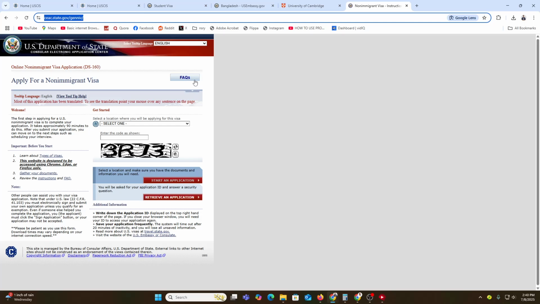Then you just need to attend the interview and wait for your visa. After the interview, the officer will ask about your study plans, your school, and how you will pay for everything. Answer confidently and honestly. If approved, they will keep your passport to issue your visa, which usually takes a few days to a couple of weeks. I hope you understand, and now you know how easy the process is. Now you can easily do it on your own, and you can apply for your study visa for the United States. And that's it, how to apply for a USA student visa in 2025.